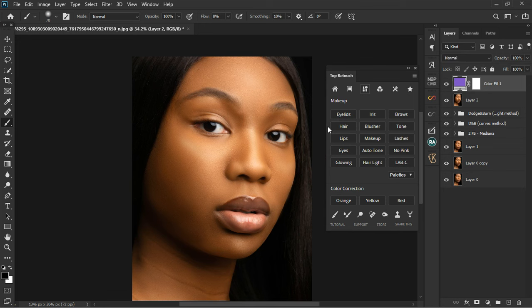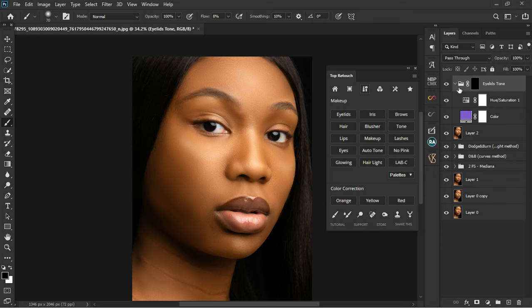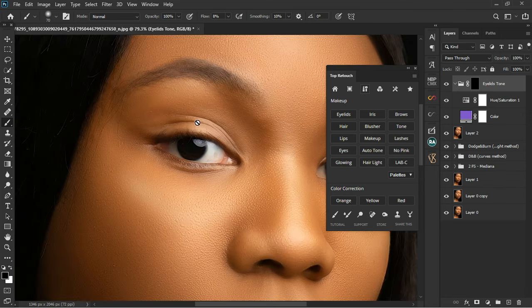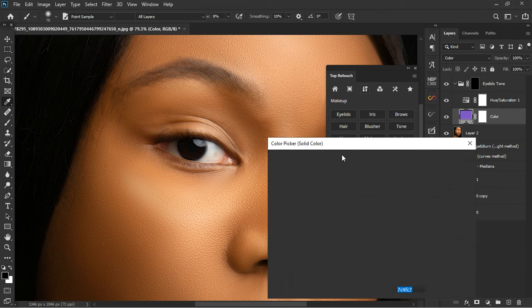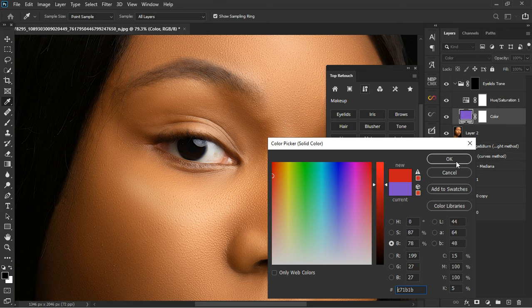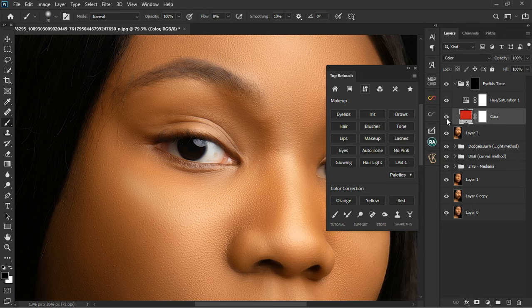So creating eyelid, let's open it up. You're going to see the layer, the hue and saturation and color, eyelid. So this is the eyelid, this side. Let's choose a color red, and it's okay. And now you can choose on this layer and paint it.